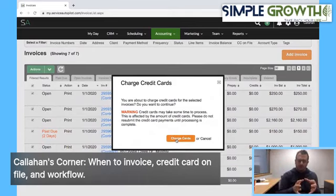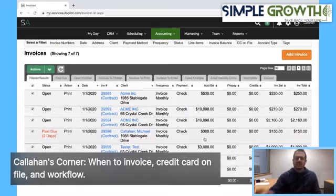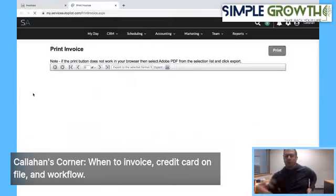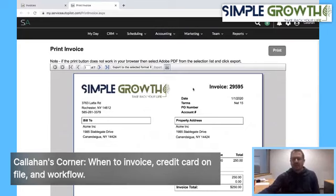So if you're using QuickBooks and you're physically charging each card, that's a massive time sink. Literally within minutes, I can do this and have money in the bank if I bill it Tuesday for Friday's payroll. Next thing is, if we didn't go strictly to credit card only, we can go in and hit actions, print. Time saver. It loads all these PDFs in here and we can hit print. So we can get out one or several thousand printed invoices in minutes.